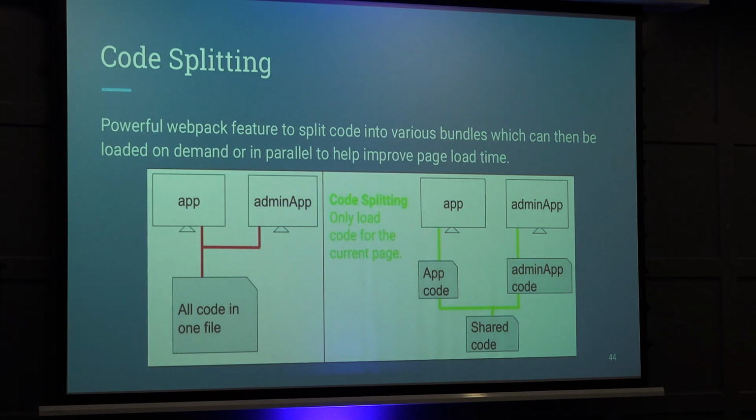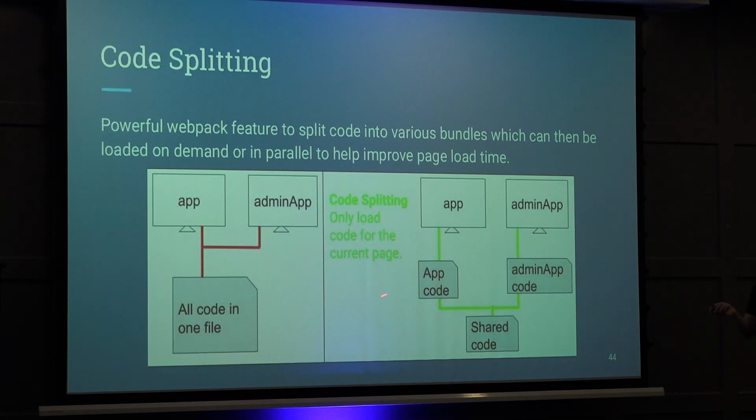So we have two options. Imagine I have the app which serves the random environment quote, but if I want to make a second admin app at a different entry point, which lets me, for example, add new quotes, I'll have two entry points here. I can put all the code and it'll be downloaded each time to this one, or it'll be downloaded to this one. But this is pretty inefficient because we don't need some of the code here. We only need the code that's applicable to app for app and admin app for the admin app stuff.